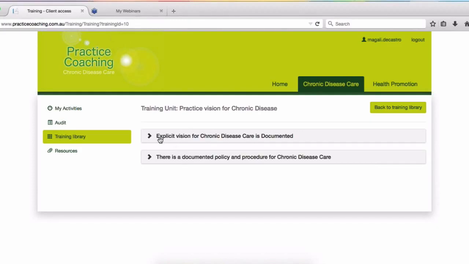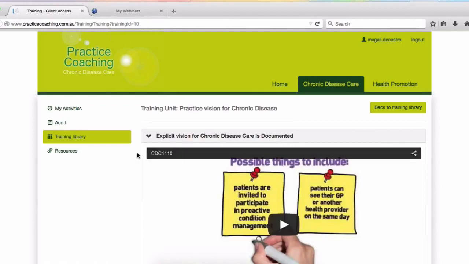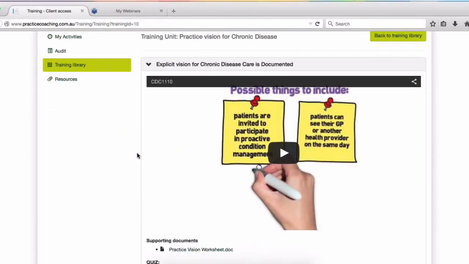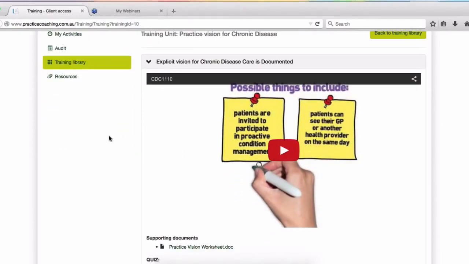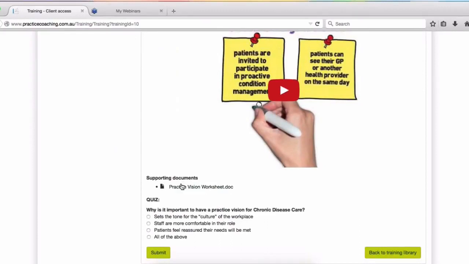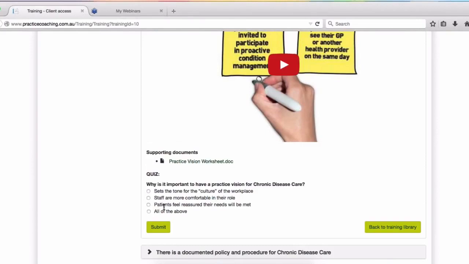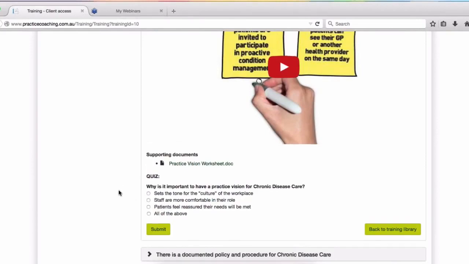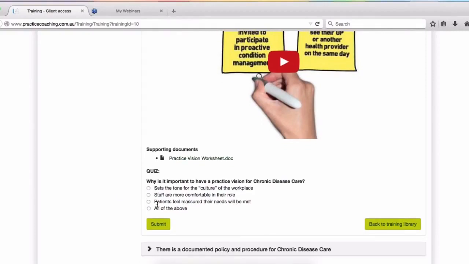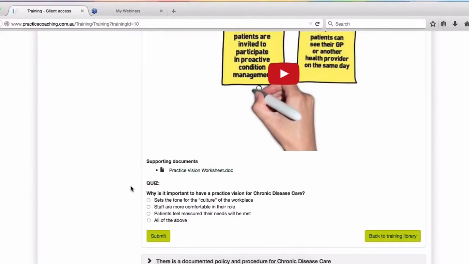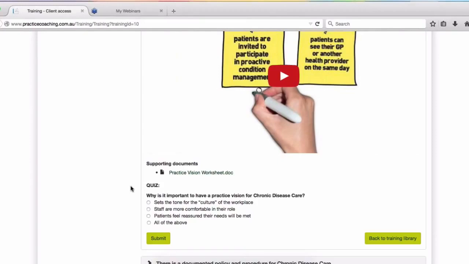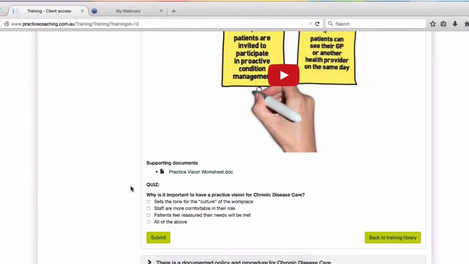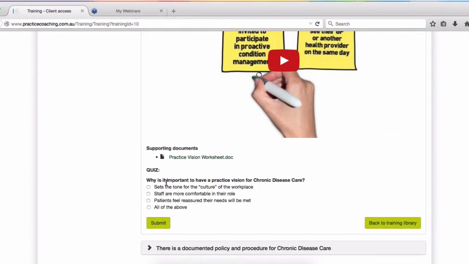With these topics, if you click on it, it'll expand and it'll give you access to a video, any supporting resources to download, and a mini quiz that just means that you get to reflect on the content that you've learned. It's also the way that, when we complete these mini quizzes, the platform knows that you're watching the videos. So that's how it's going to be able to then track your progress.